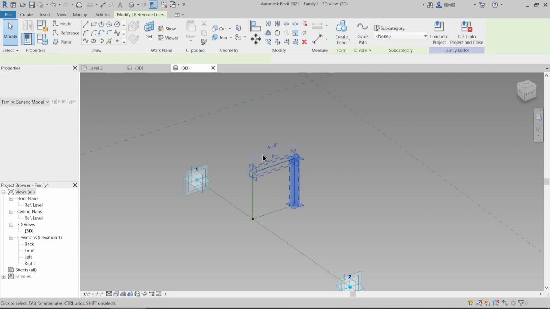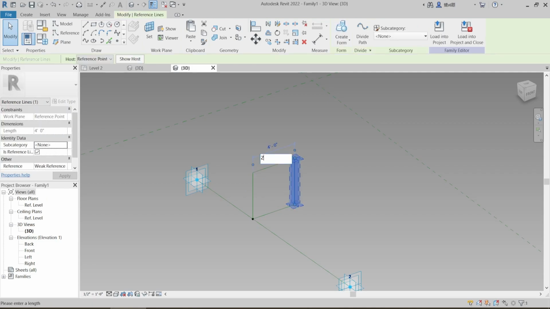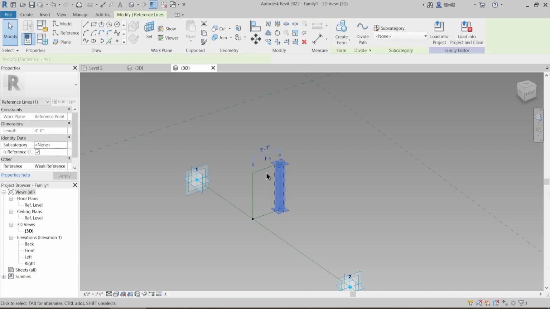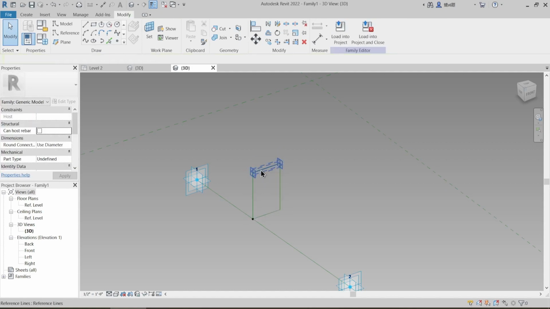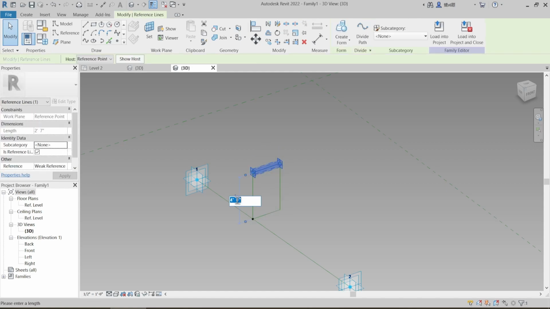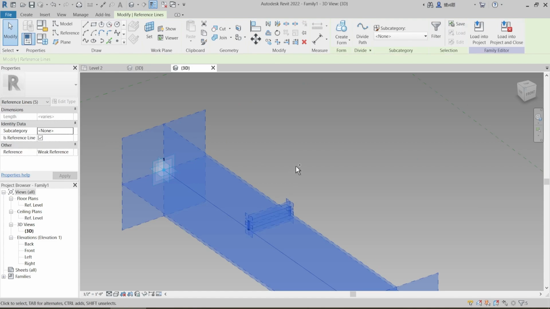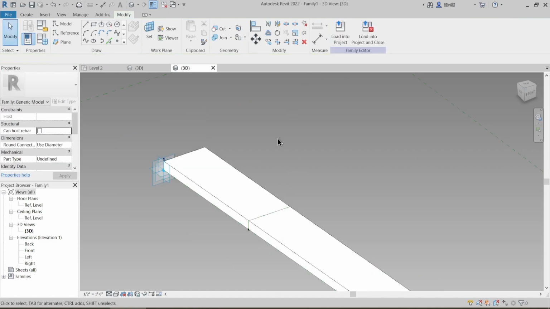So this to be 2 feet 7 inches, and no, actually, 2 feet 7 inches is this, and thickness to be say 6 inches is enough. And just select this and create form.